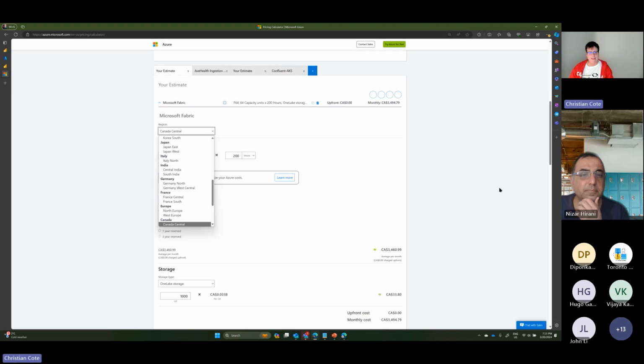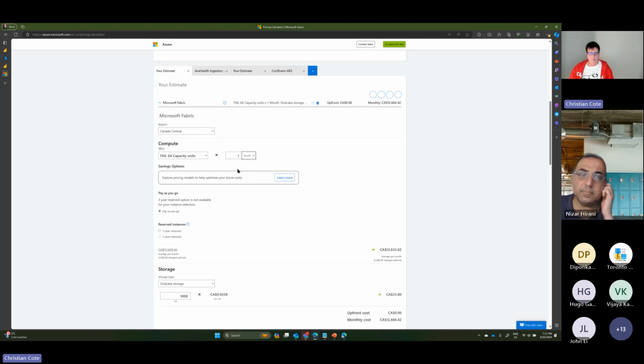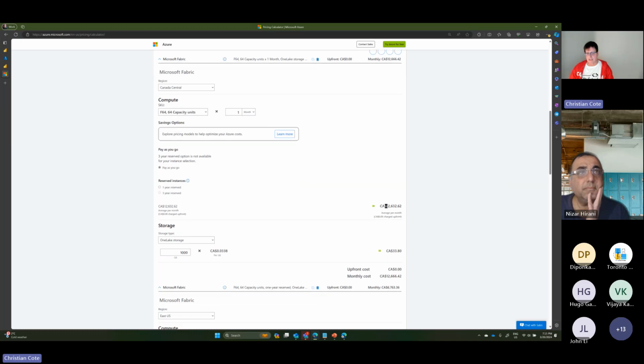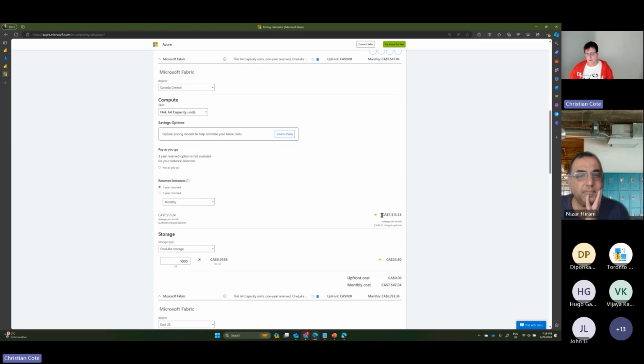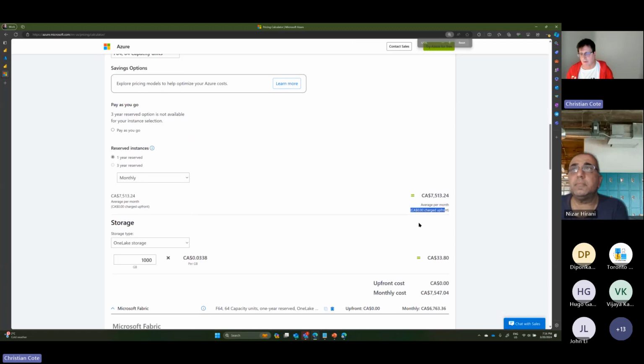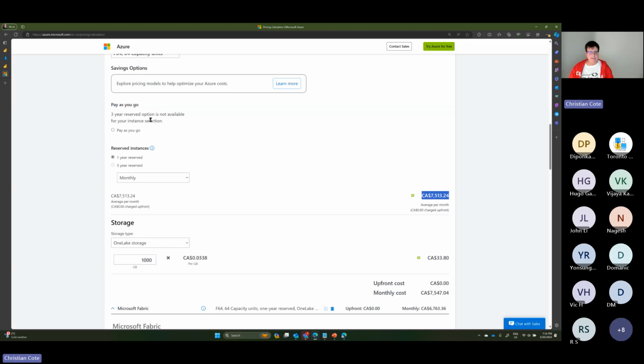I choose my data center and the number of hours I want to use it. If I want to use it for 1 month, it's going to cost me this amount. If I use a 1 year reserve, so I commit to Microsoft, I'm not charged upfront, so it's going to cost me this amount.